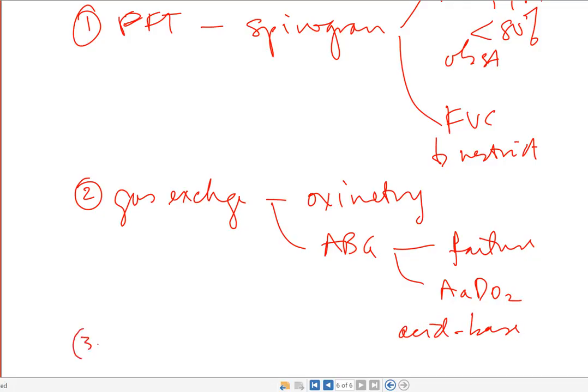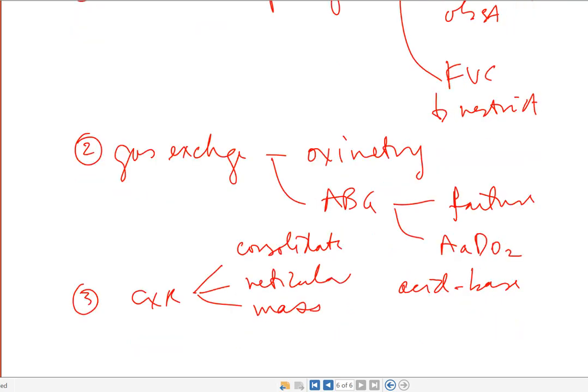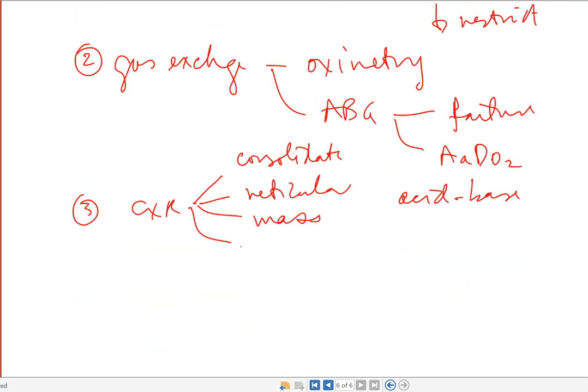The last thing we want to be able to talk about is imaging, and our basic start will be chest x-ray. You want to be able to differentiate a consolidation from our reticular nodular, identify masses, identify the areas of thin lines formed by our atelectasis, and then finally recognize an effusion.